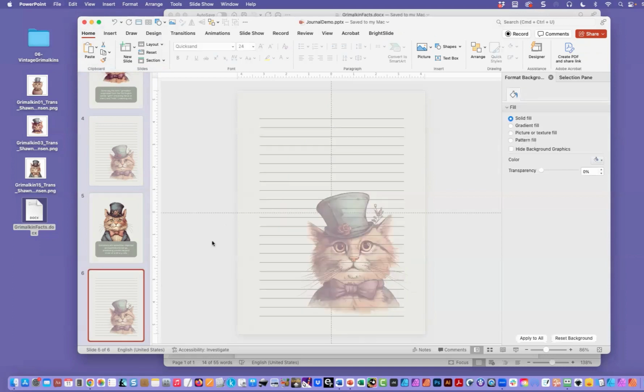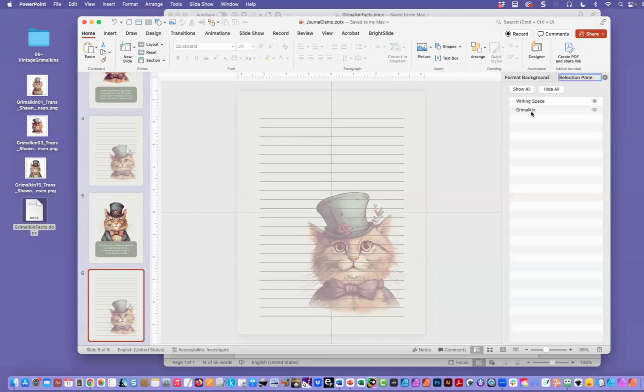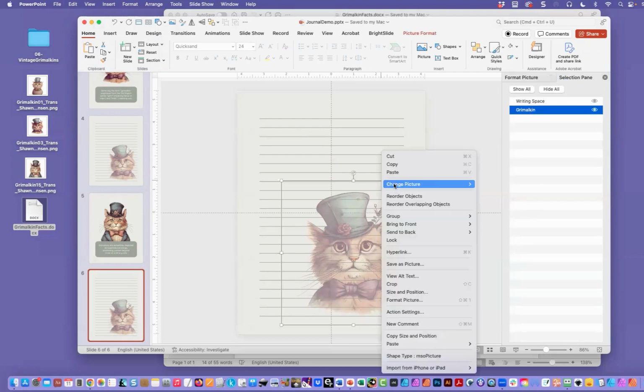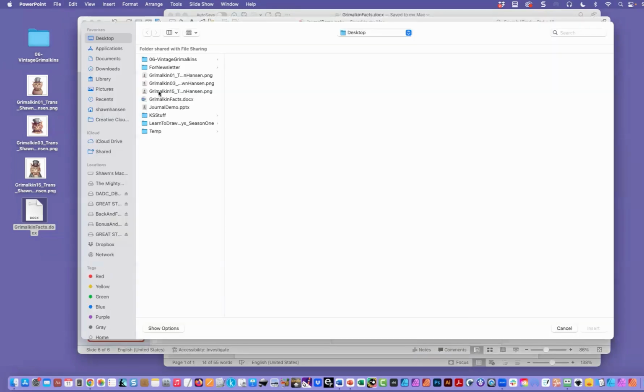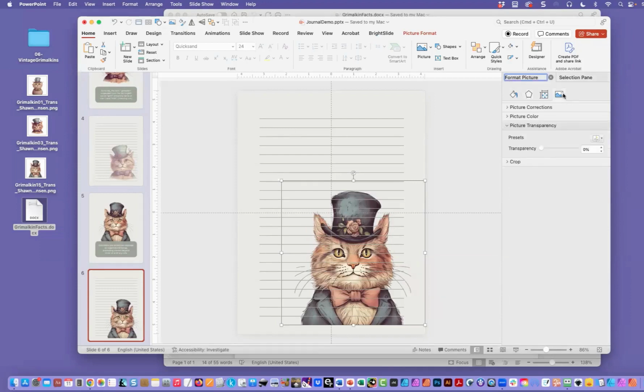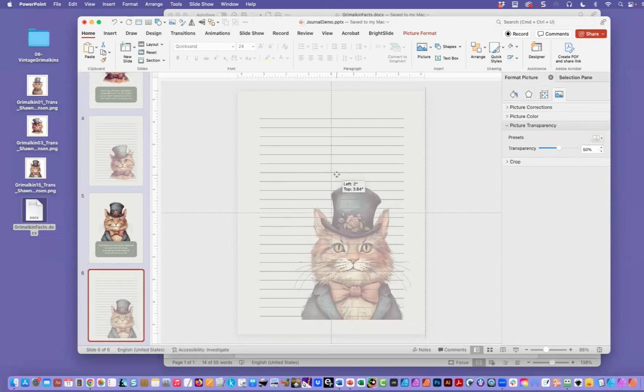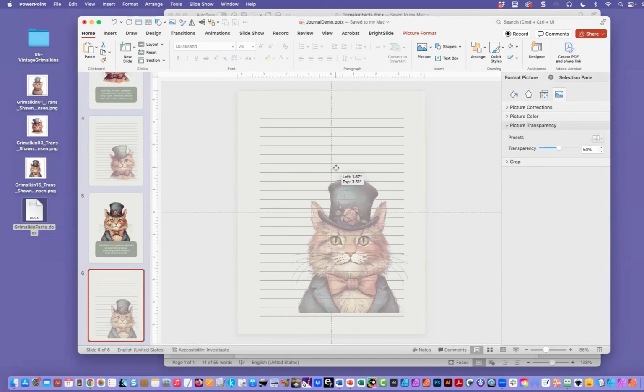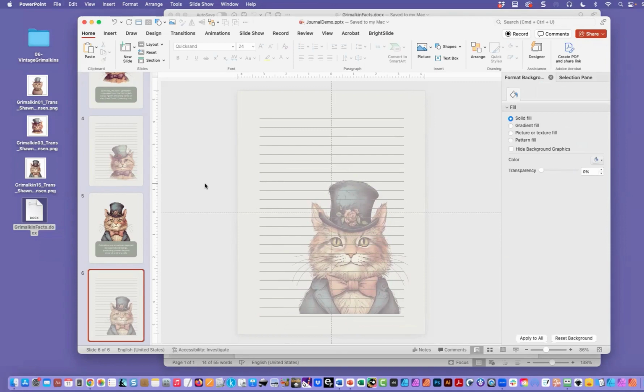Then I'll go to slide 6, my selection pane, swap out my Grimalkin. Redo my transparency to 50%. And I'm going to move this one up a bit. Just tap it with my arrows and save.